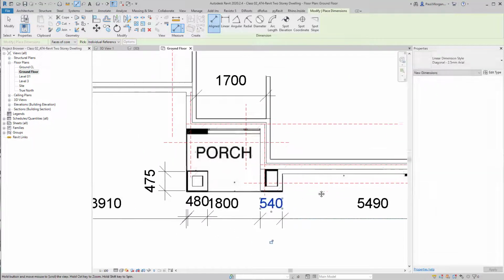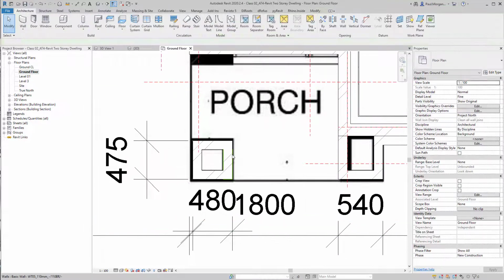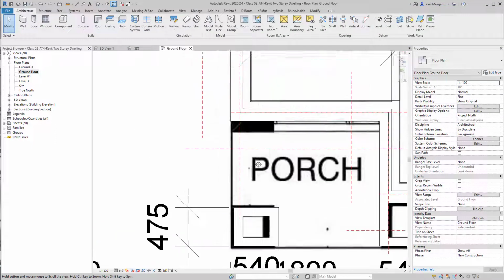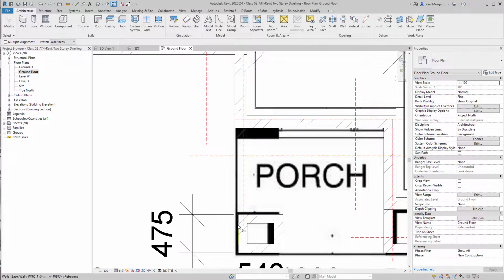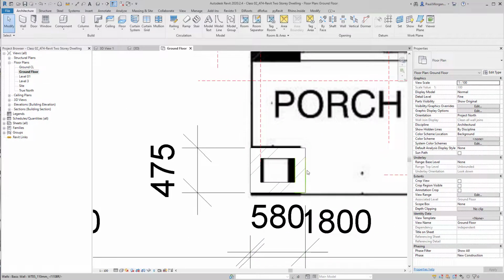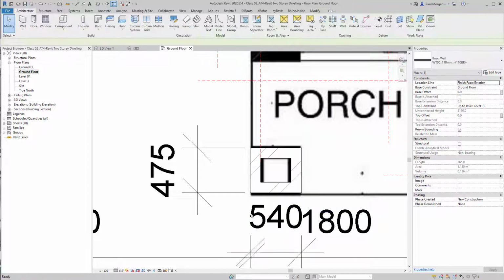Yep, that's fine. Now I'm going to click on this, 540, that's fine. These ones I'm going to make 540. And I want this wall here to be in alignment with this garage wall just here, or the entrance wall. So I'll go to my line tool, AL, click on that garage wall, and then click on the column. And then I need to click on this wall here because I want to move it, and I want it to be 540. So that comes back.